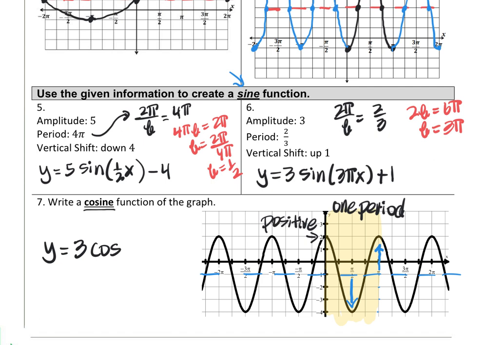Cosine, let's see, the period normally is 2 pi divided by b, and the period here is pi, because that's where it finishes. You see how it goes from 0 to pi? All right, so that means b would have to be 2, okay? So I'll put a 2 here, and of course x, or theta, and you could do parentheses here if you want, it's not a big deal. And then, let's see, we went down 1, so minus 1. There we go. We have figured out the equation for this one. All right, so now you should be off and running to get the work done, and enjoy.